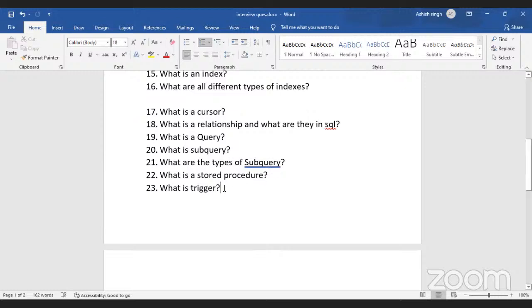And next one is what is a trigger? Okay. So what is a trigger? This is also an important question. A database trigger is a code or program that automatically executes in response to some event on a table or view in a database. Okay, I'll give you an example for that also. Don't worry. So what is that trigger? A database trigger is a code or program that automatically executes in response to some event on a table or view in a database. Mainly, trigger helps to maintain the integrity of the database.